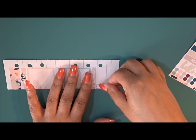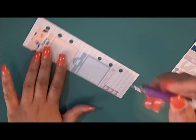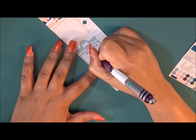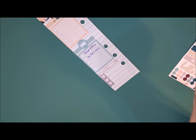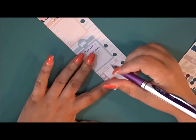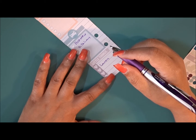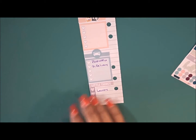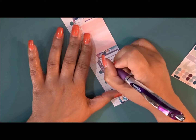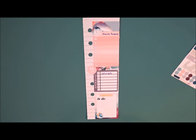And again, I fill this out as I go. So I know for sure for errands, I'm going to have to go to the post office. I have a 31 delivery. That's all I know for sure. And for little things, I'm just going to put laundry right now. That's all I'm going to put there for now. And then I need to contact my daughter for her schedule. And I know for dinner tonight, we are having wings, because the championship game comes on tonight.